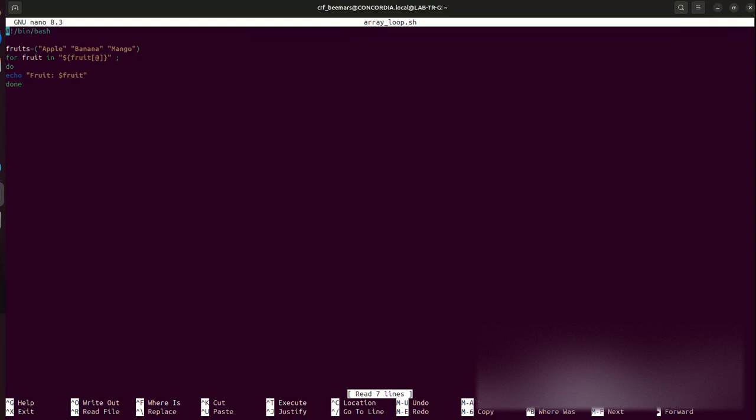This is a bonus script. For creating and then executing the file, we have to use touch test.txt image.png doc.pdf. I'm just creating these files, and then again I need to create a script called file_organizer.sh.